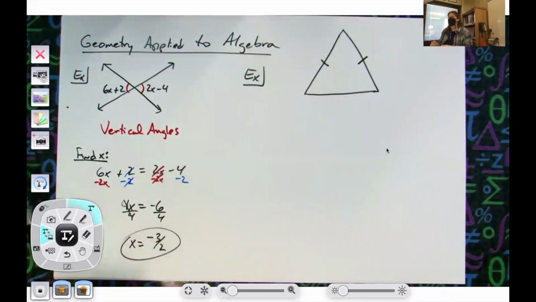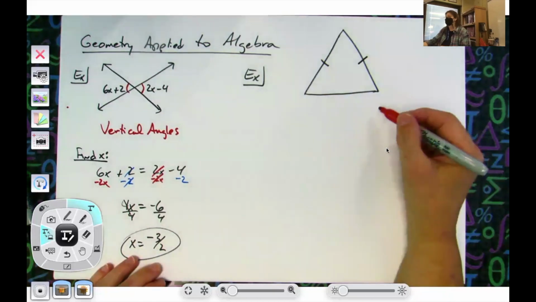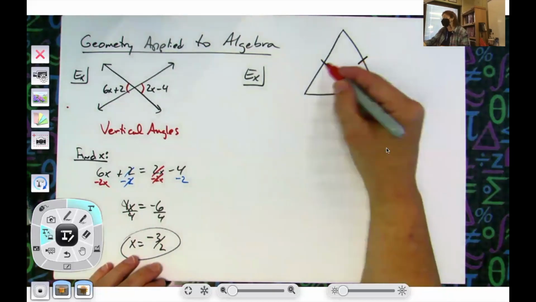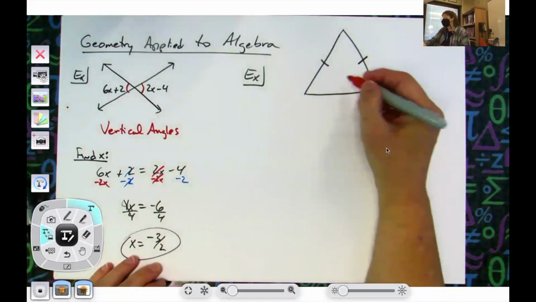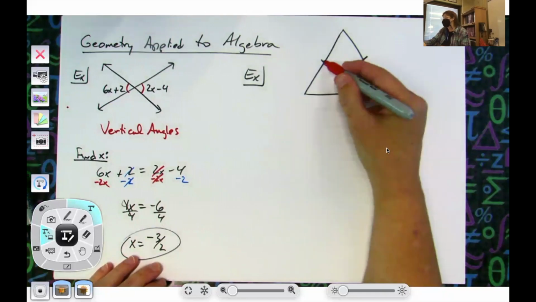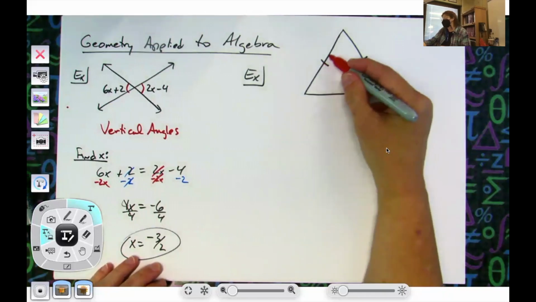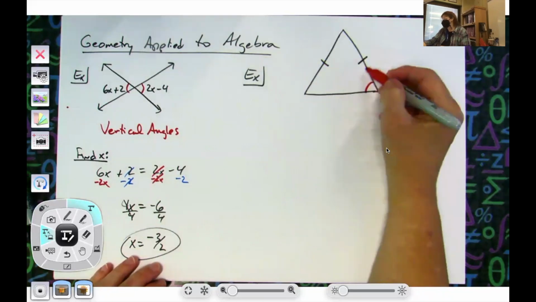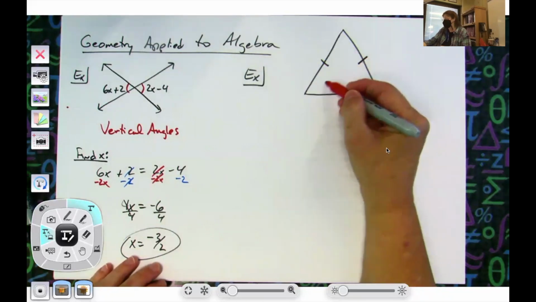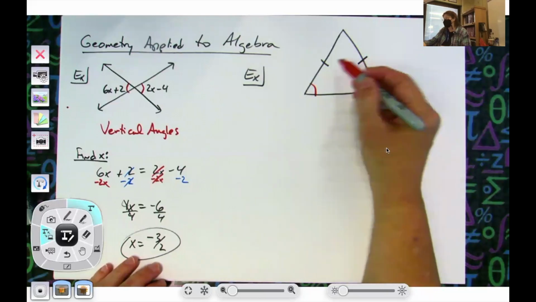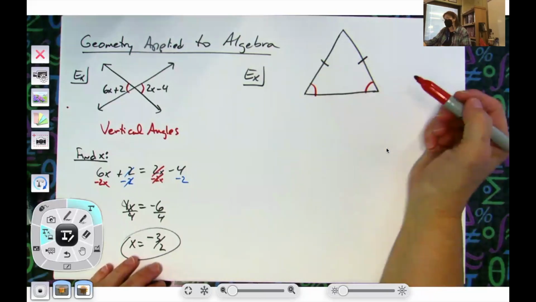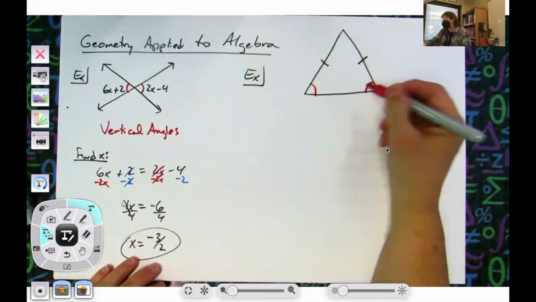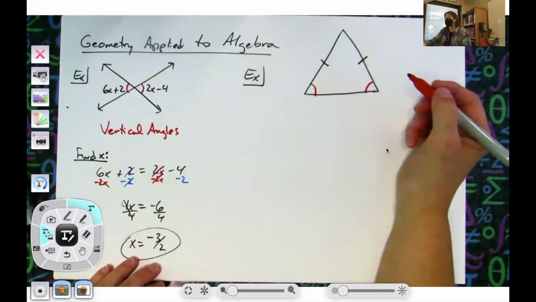Ooh, gotcha. You got isosceles. Okay. All right, if these two sides are equal, then the angles that are opposite of them are equal. So this is a side and its opposite angle is here, and here's a side and its opposite angle is here. If these two sides are equal, these two angles are also equal. And little lines in there make them equal to each other. It's markings in geometry that show they're equal.